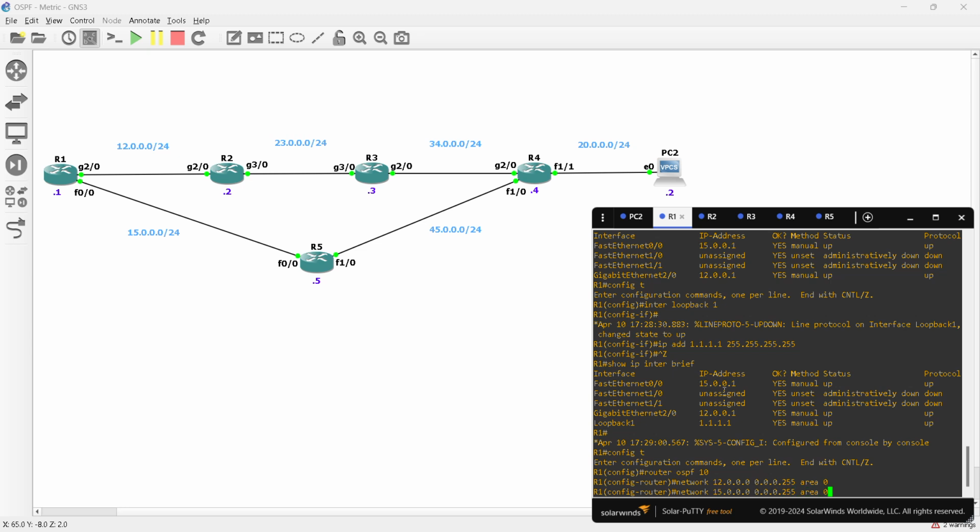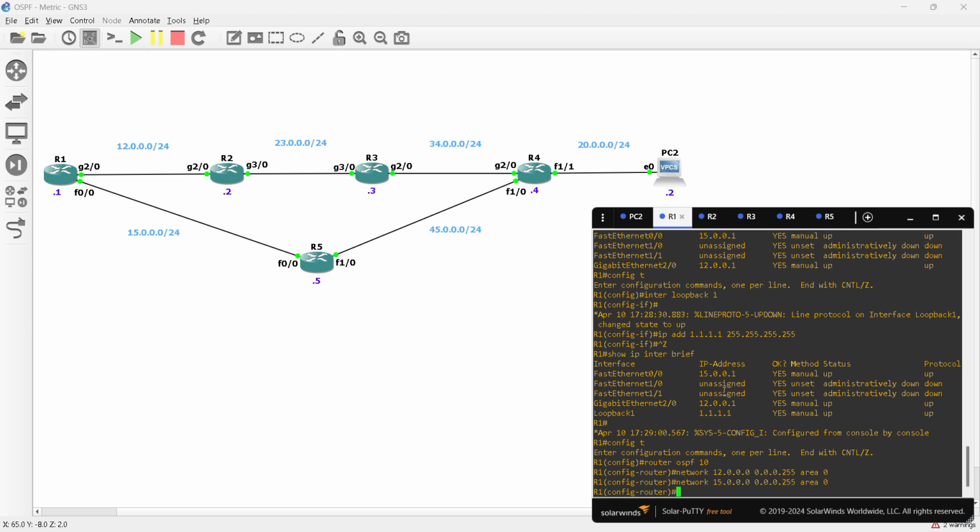Now, what we will do is we'll give auto cost reference bandwidth. After that, from the default value, that is 100, we'll change it to 10,000.